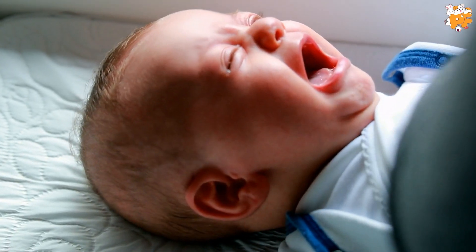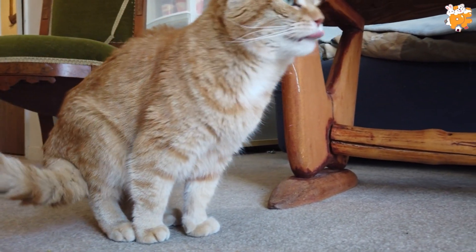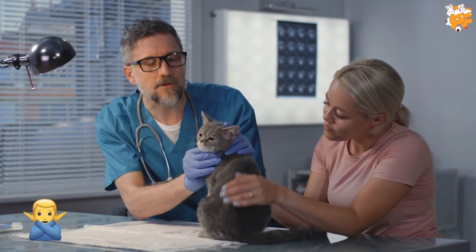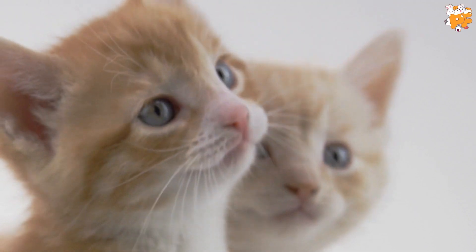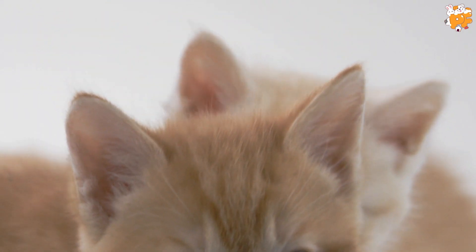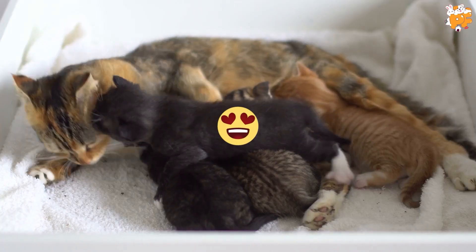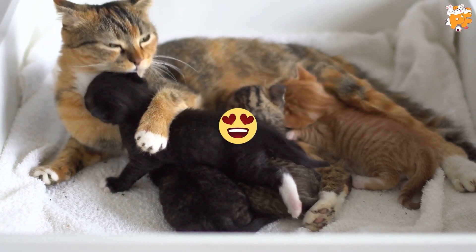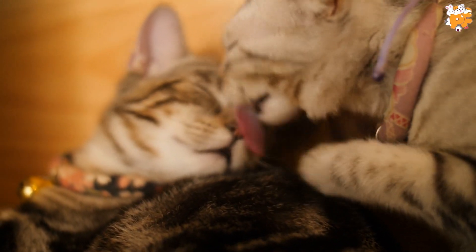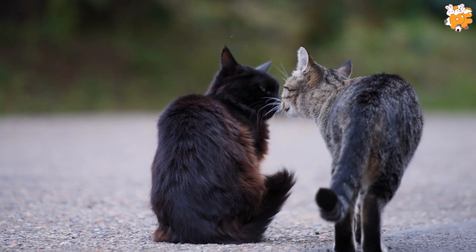A human baby's cry has a frequency of 300–600 Hz while the solicitation purr has a frequency of 520 Hz. This frequency analysis is enough to believe in this fact. Furthermore, you can identify purring as a communication mechanism by observing kittens. Since kittens are both blind and deaf, they bond with their mothers by purring. This is a way to tell their mothers that they are well or they need something like food or warmth. Moreover, small cats are often seen purring to bigger cats, believed to be a peace gesture to avoid attacks and fights.